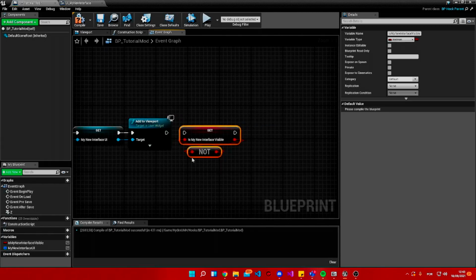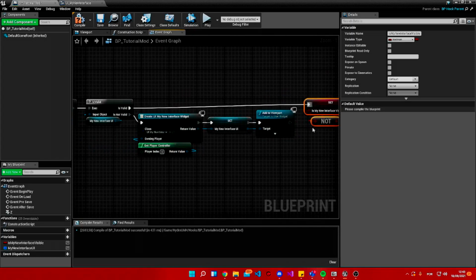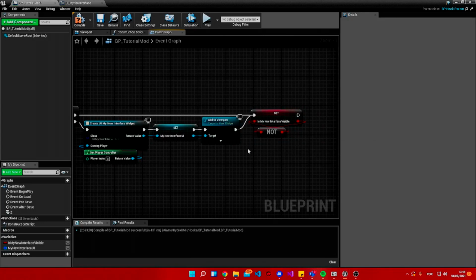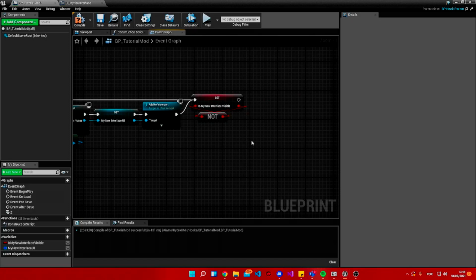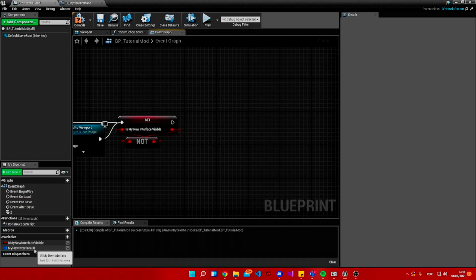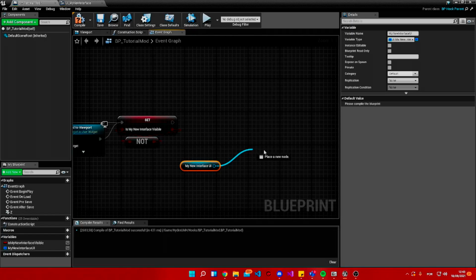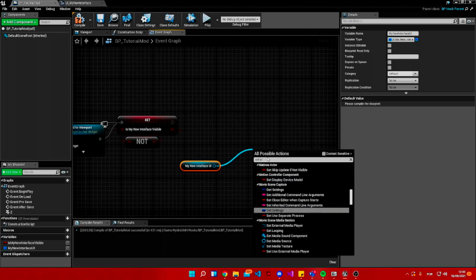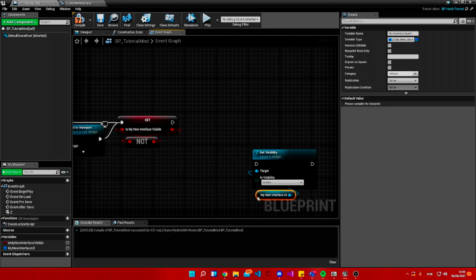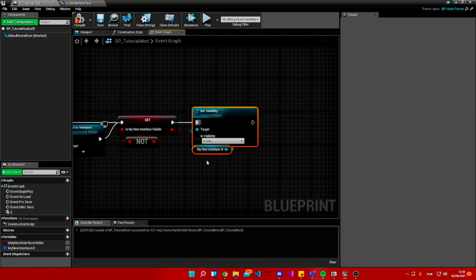And now what you can do is drag this up here and link those. We can also link those. After it is set, we now can toggle the interface. So you get the interface, select get, then search for set visibility. We paste this under and we link the white pins.